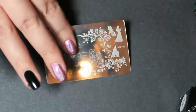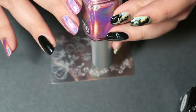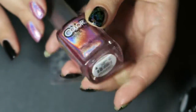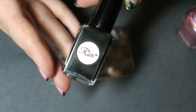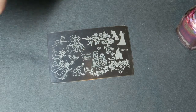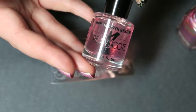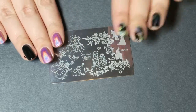All right, and to stamp, we will be using a Color Club Holo in 98, I believe, Miss Bliss, yes? And the Rika stamping polish in Blackout. For my base coat and top coat, I'm using the Rejuva coat because I like it and it makes my nails nice and strong. So there's that. Makes for a nice top coat too.